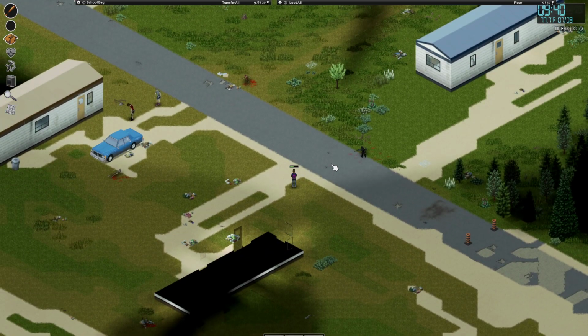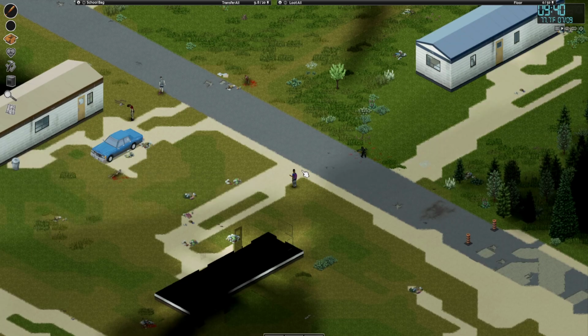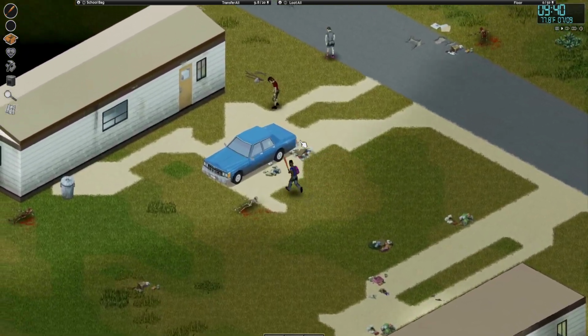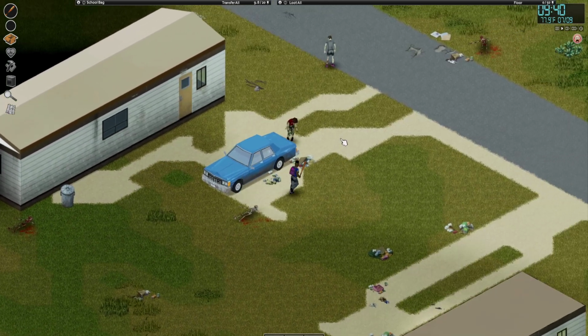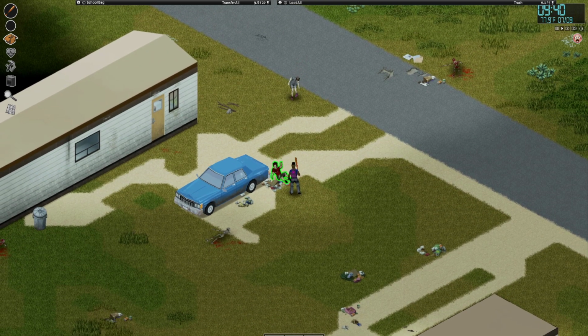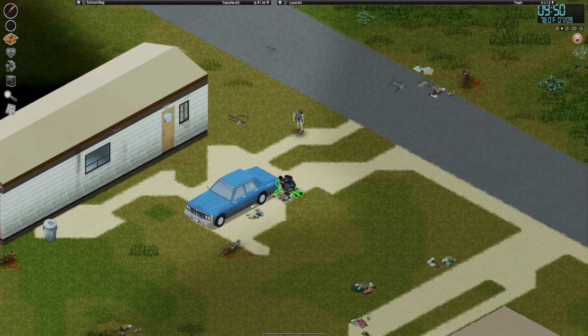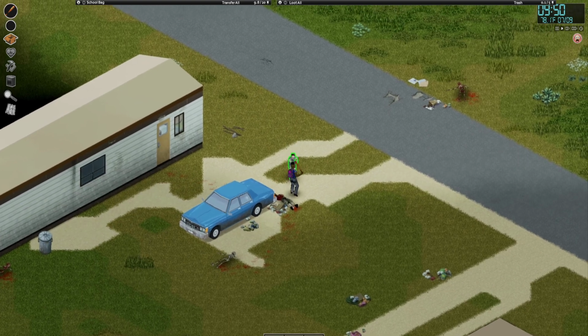Where are we? Let's open the map in the most unsafe location. So we gotta head that way. I don't remember if I adjusted cars to have keys in them. Oh, well, no, this car's locked. Let's see how good my melee is. Whoa. Had a little bit of stutter there. Come on. There we go.